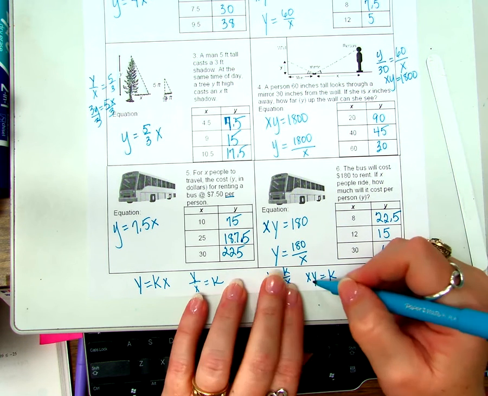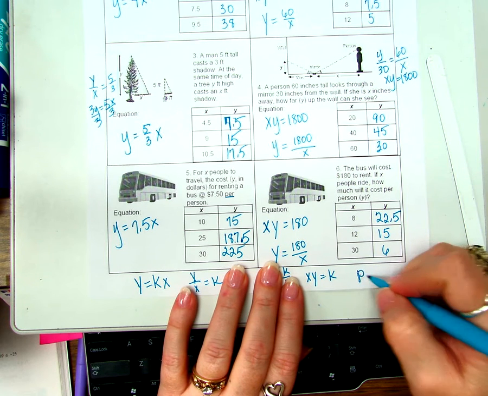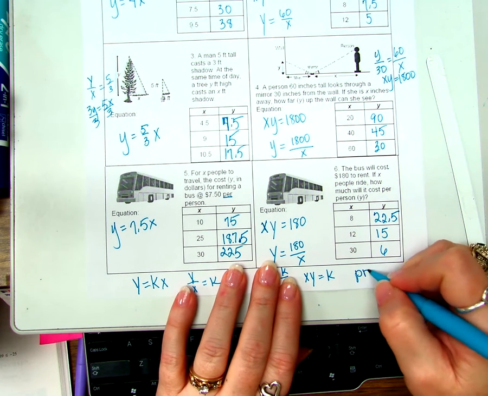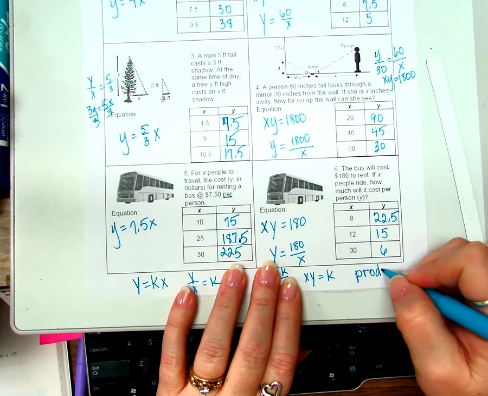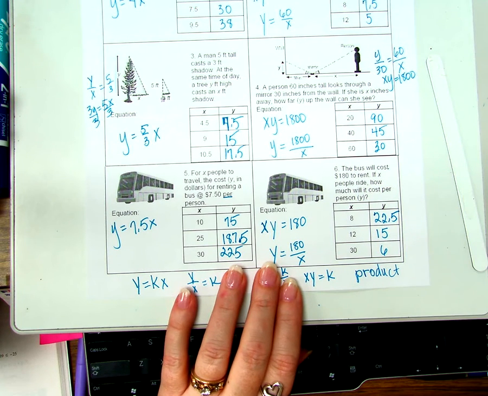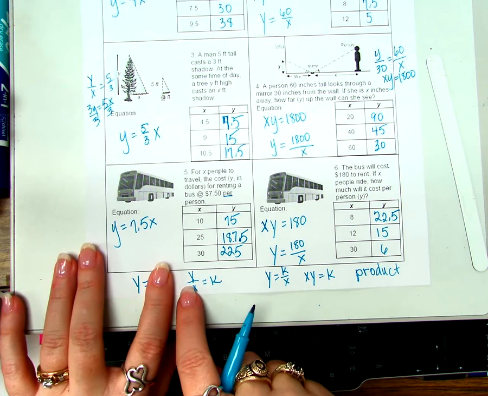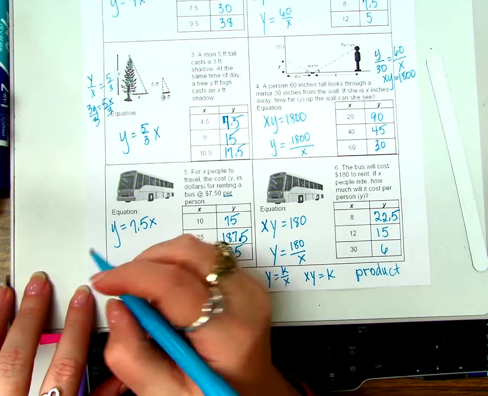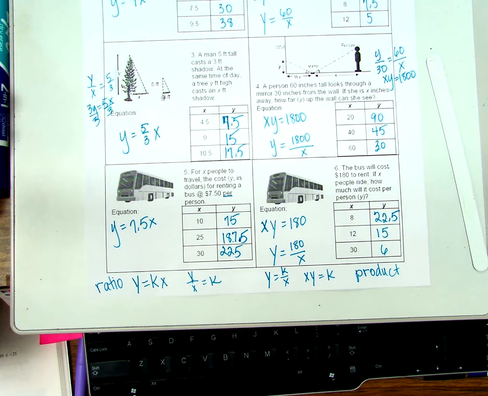Multiplied. So if they're being multiplied, what do they have? They have a constant product, right? It's constant product. What about x and y on this side? They're being divided, so what do they have a constant? Good. Any questions so far? Then let's go on.